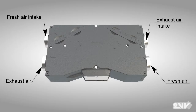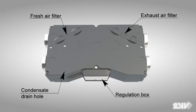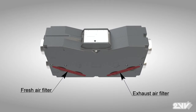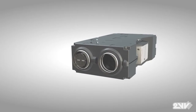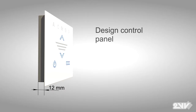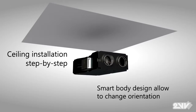The design of Venus offers a wide array of features, such as easy filter replacement without the need for opening the unit. You can change the filters from the top or the bottom of the unit. The preheating function allows for heat recovery reliability all year round. Venus is equipped with modern design controls and display panel. When placing the unit, it must be installed in a horizontal position.